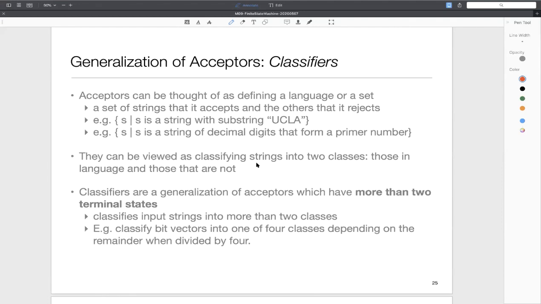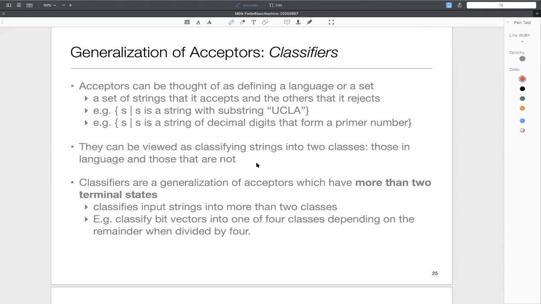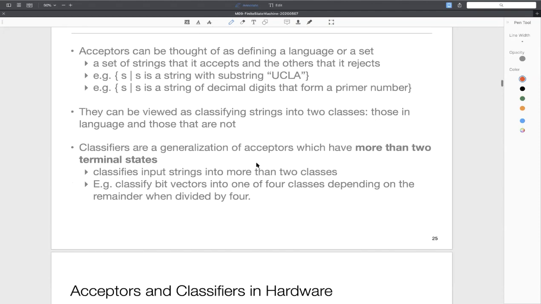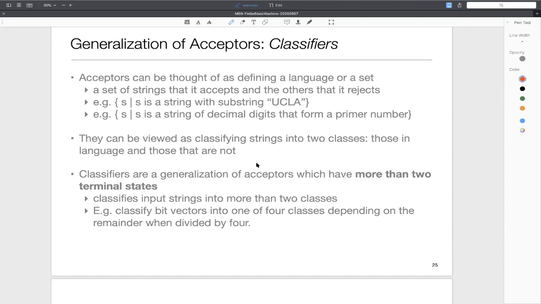let's say, I'm getting bits, and at some point the bits will end, and I want to know what is the remainder if you think of the set of bits as constituting an integer. Sorry, what's the remainder when you divide it by 4? So in that case, there will be 4 possible options. Remainder is 0 or 1 or 2 or 3. And so you can say there are 4 end states in that particular case, as opposed to the 2 in our acceptor. So here it's called a classifier, that we are classifying strings into multiple categories, whereas an acceptor classifies strings into 2 categories, succeeded and failed.